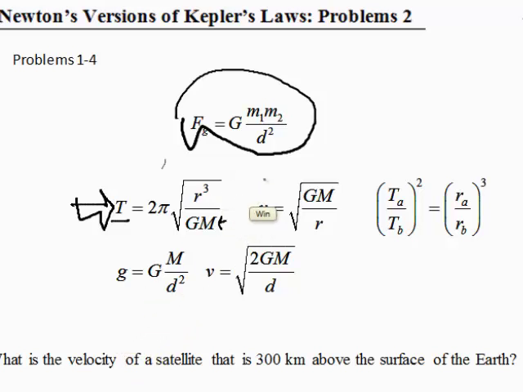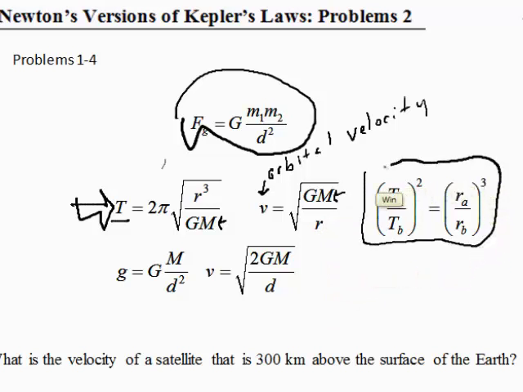We also have here the orbital velocity. The orbital velocity is how fast the satellite, planet, or whatever is orbiting whatever it's orbiting. And again, we have the large M in here. The large M is the planet's mass. And then over here we have Kepler's law. Kepler's law is just a relationship between two planets or two satellites. You need to compare them to something that is orbiting the same system.